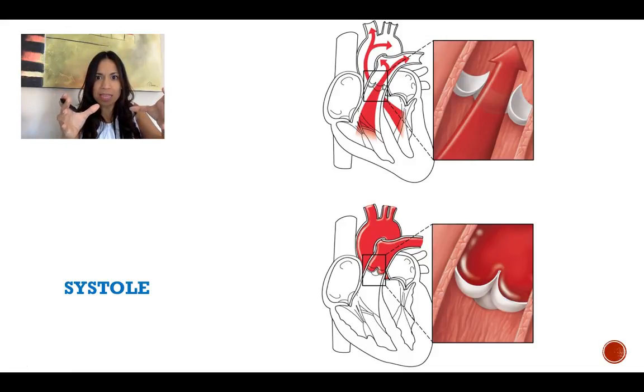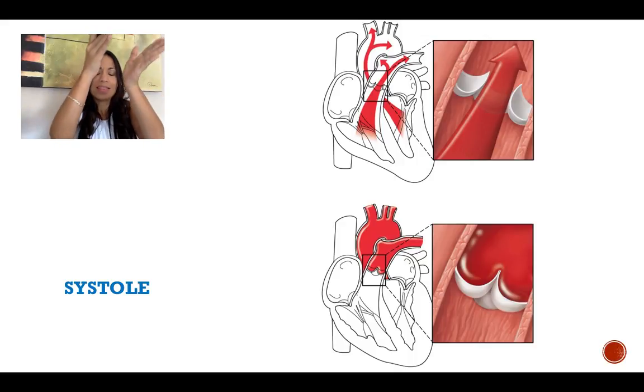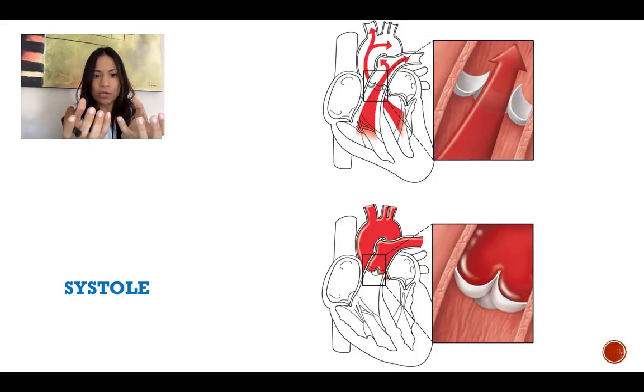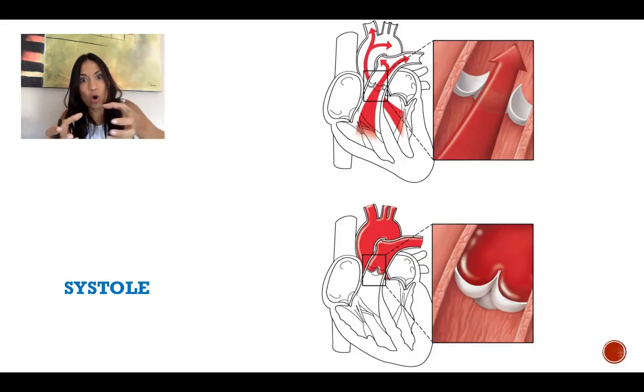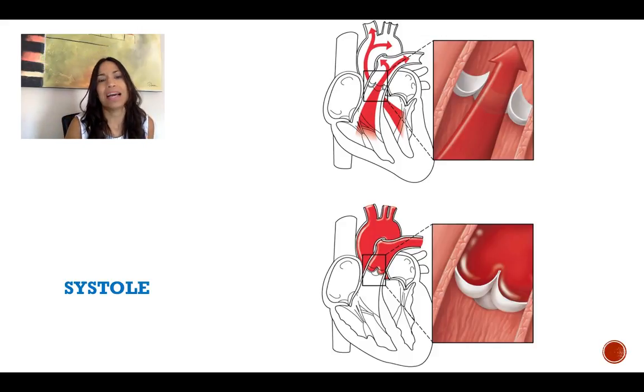Both atria are relaxed, receiving blood. At that moment, atrioventricular valves are open. Then ventricular filling occurs. When they're full, atrioventricular valves close. Ventricular contraction occurs next. The force of contraction, or the pressure, opens the semilunar valves. Ventricles eject or pump the blood through the semilunar valves, and then the semilunar valves close and the ventricle relaxes again. And then the entire cycle repeats.